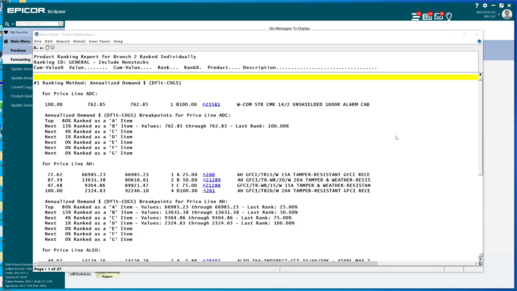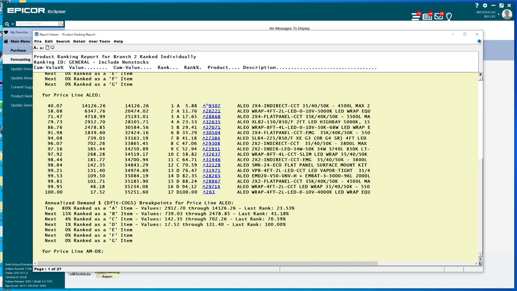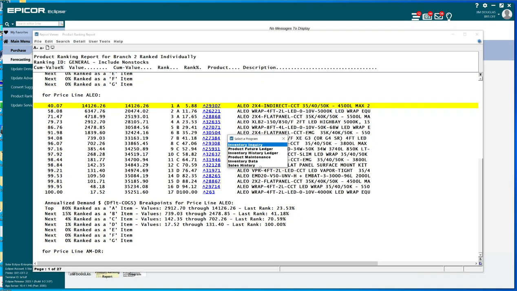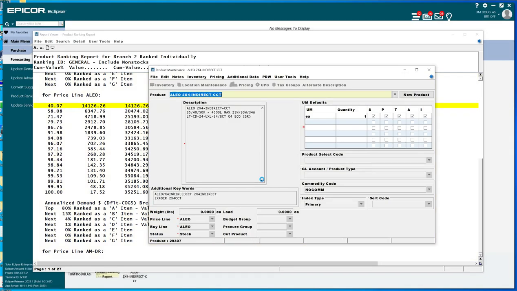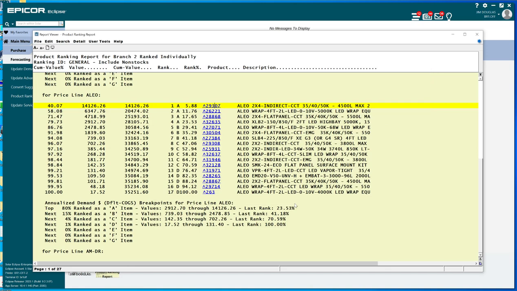Here is what the report looks like, the ranking report looked at from your hold file within Eclipse. If you're doing stuff within Eclipse, this is more useful because you've got these wonderful hyperlinks to be able to jump to specific product information and do things here. But quite often you would be using this active report within your hold file, but you'd also want a spreadsheet, so you'd be downloading.